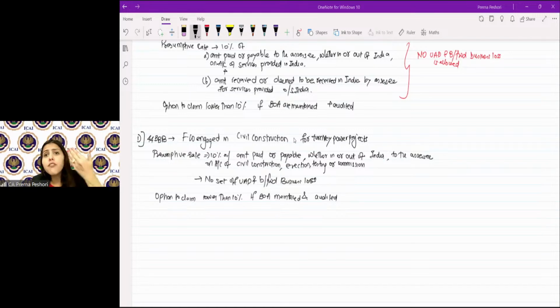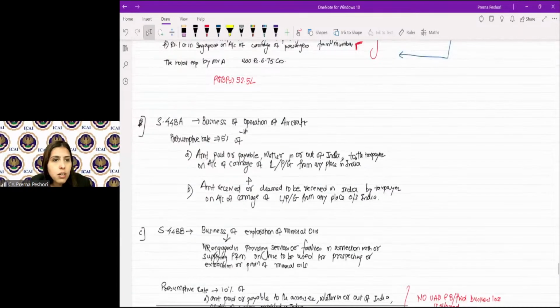Yes, so prospecting means finding out where the mineral oil is, basically drilling and digging to find the areas where the mineral oil could be located, Namrata. Yes or no, students? Any questions, any doubt? Is this clear? These are very simple things, nothing much to be thought about. I didn't get exactly what you are saying, Dilip, clerical error as in 44BBA. What is the problem in 44BBA? Okay, here you are saying yes. Is this correct? Operation of aircraft is 44BBA.